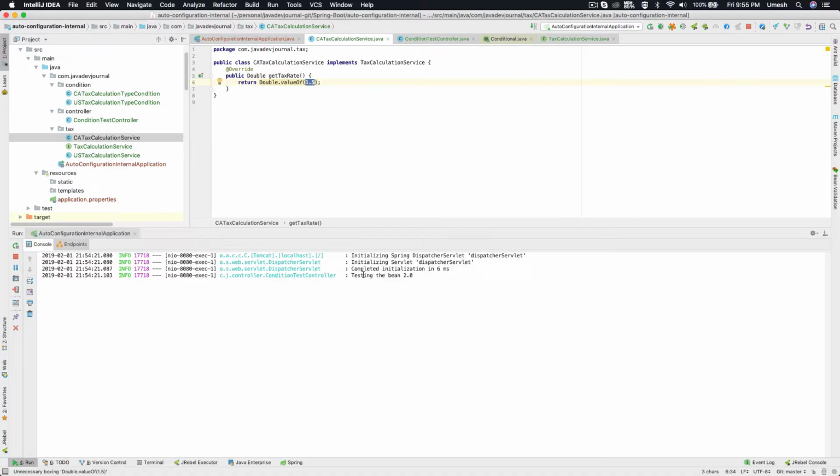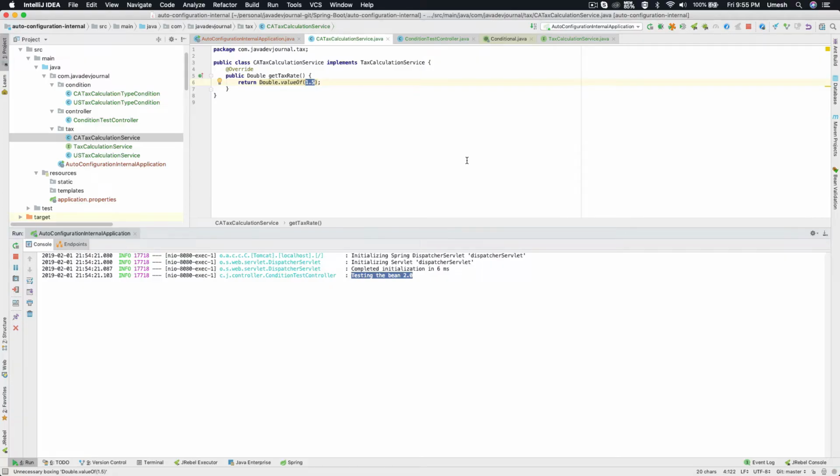Right now my default locale is US, so that's the reason I'm getting 2.0. If you want to see how Spring is loading all the beans, you can always enable more debugging, and then you can see which different beans are being loaded by Spring Boot. So now we have a basic understanding of how the conditional annotation works.